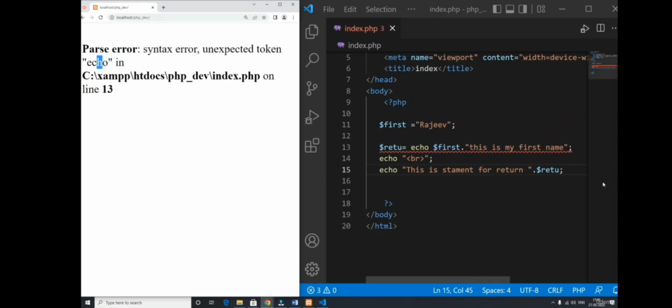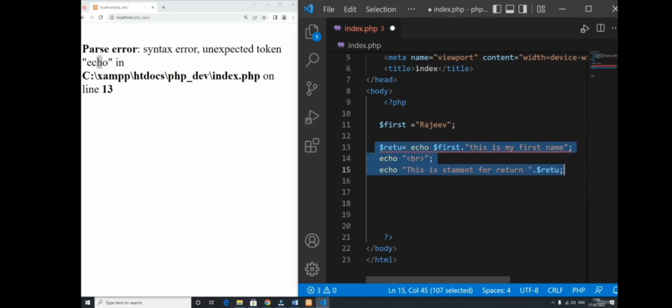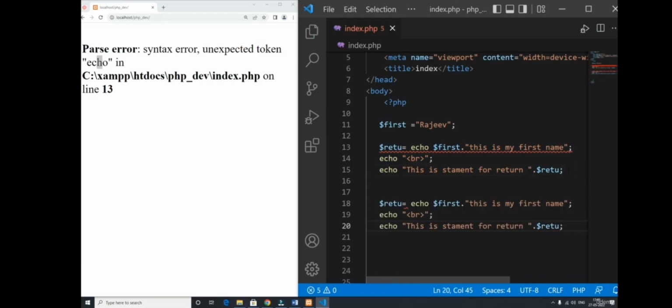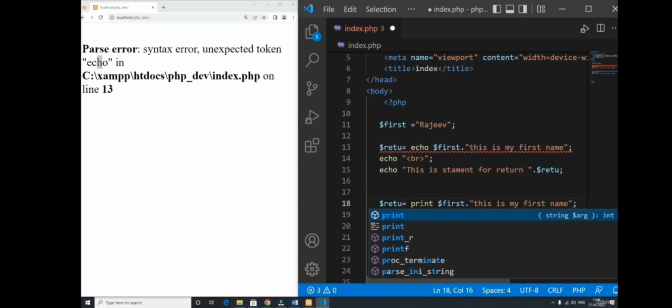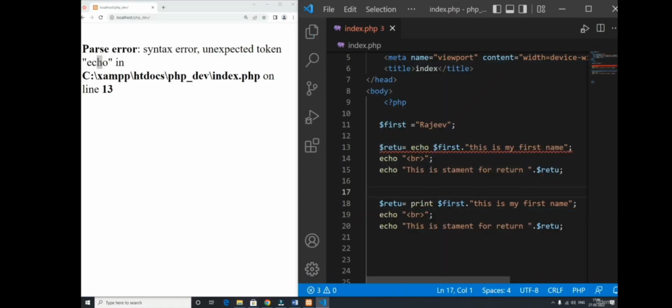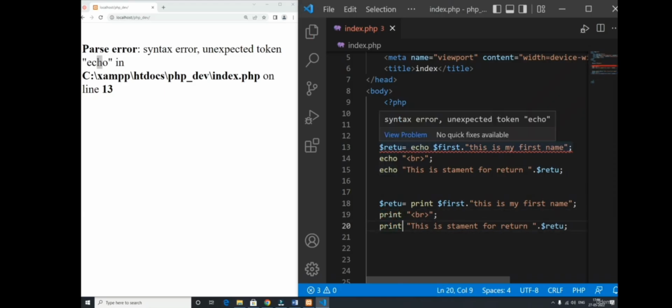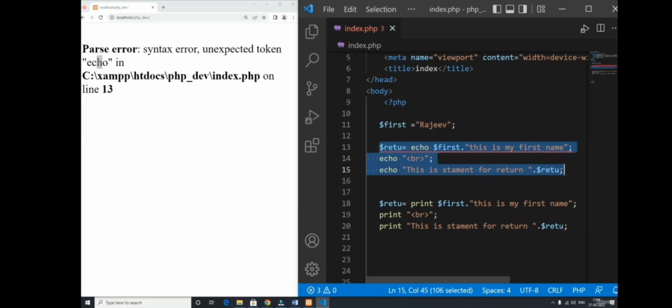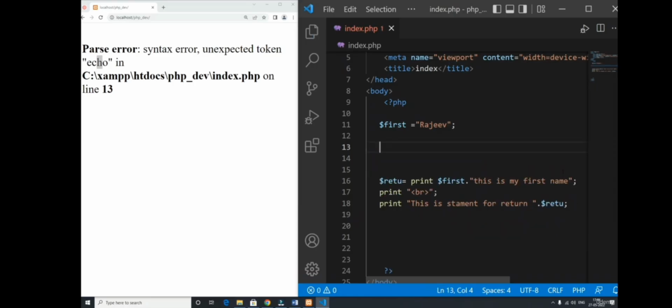So we will do the same code for our print. I'm just going to copy, and here I'll paste, and change it a little bit to print. You can see that in this line, if I'm using print, it is not showing the error. Here I have to change it, and let me copy this one and this one. Right now I'm just going to delete this one. I'm going to cut, and after this I'm going to save it.